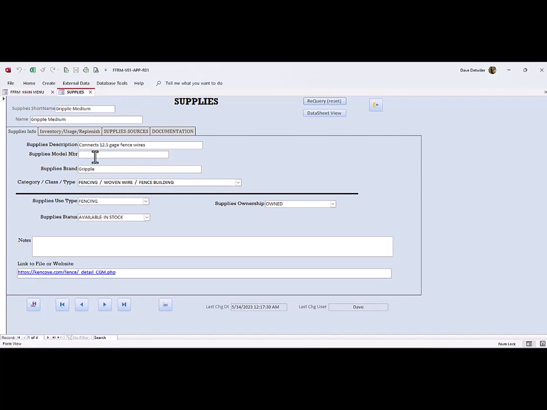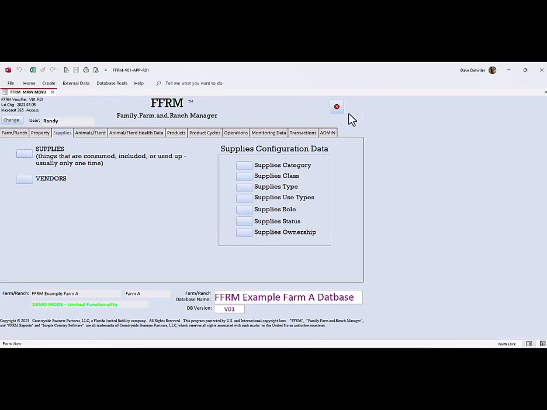Ken Cove. Then you not only have information about that, but another thing I want to show you here: category, class, and type. You'll see that used throughout this application. I standardized on that.